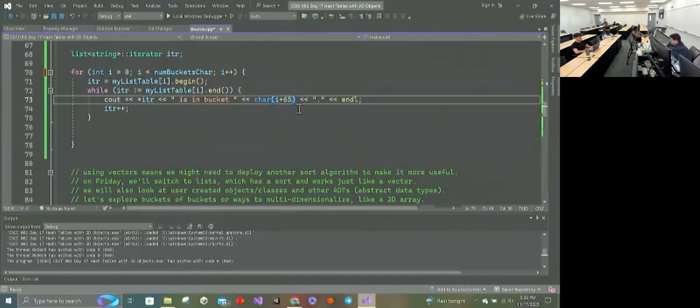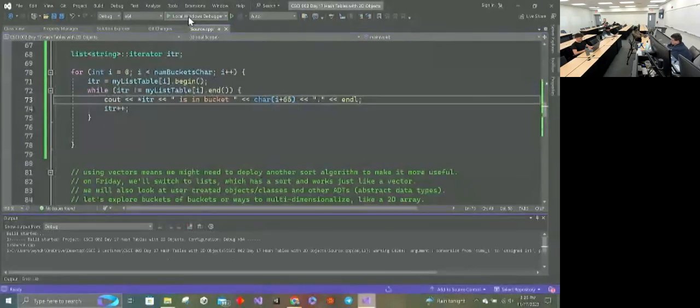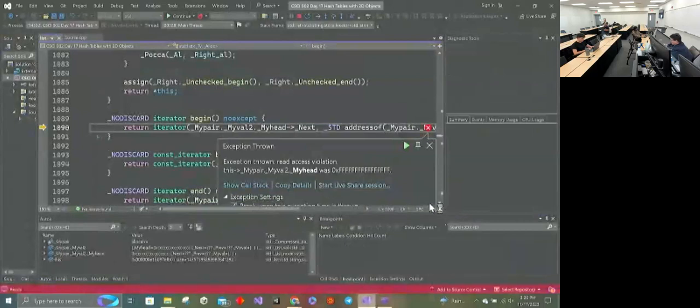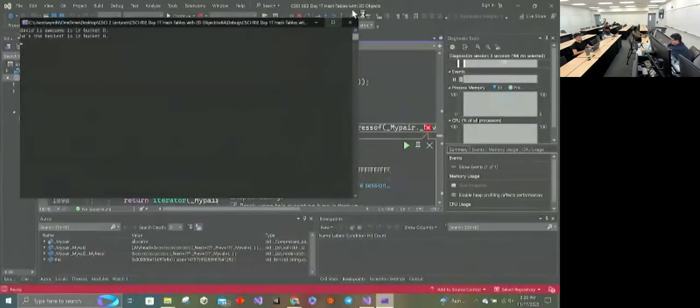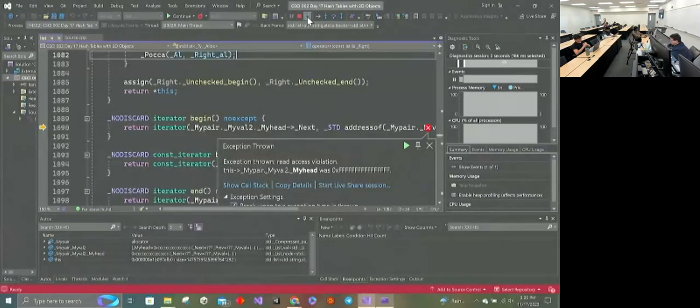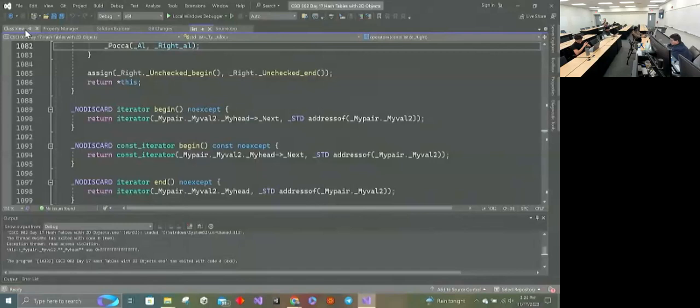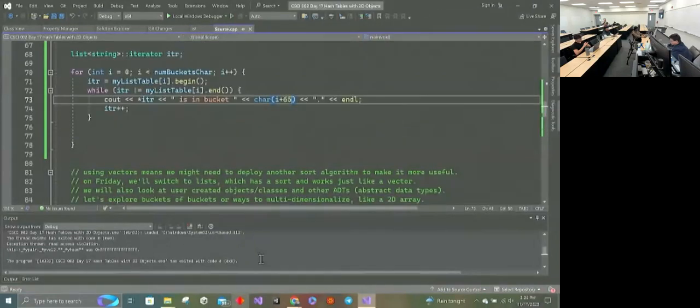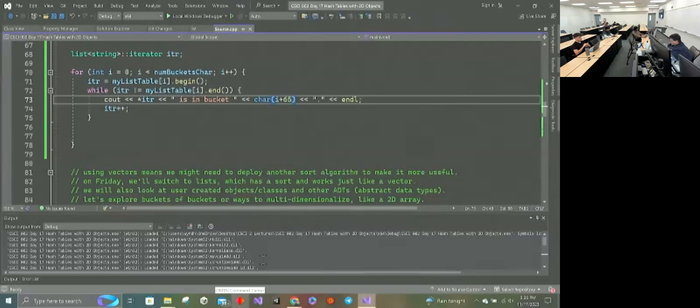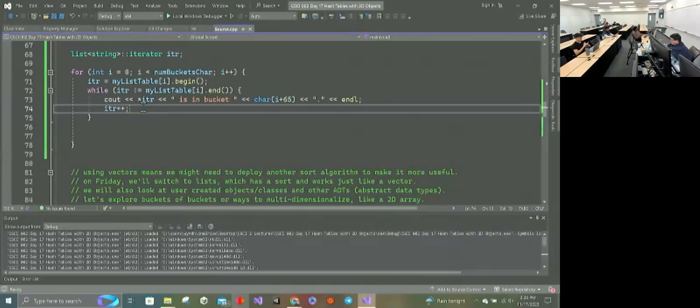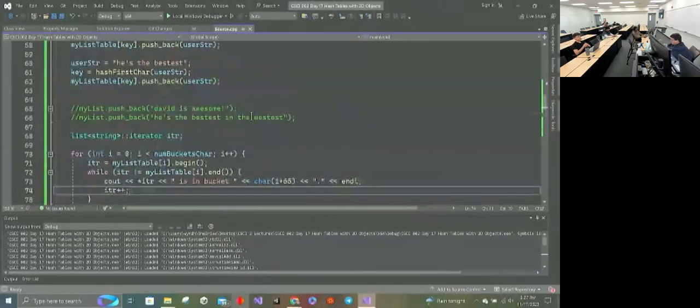No? I don't know, let's see what it looks like with that. I think we're off by a letter. Oh, I pissed it off. How did I piss it off? Sure, I went out of bounds. Because we're initializing my list table with size, we need to change it to num buckets char. We're initializing.